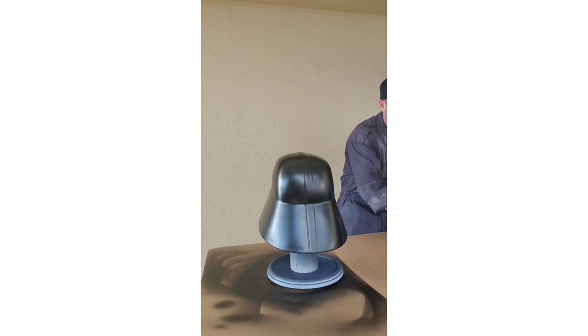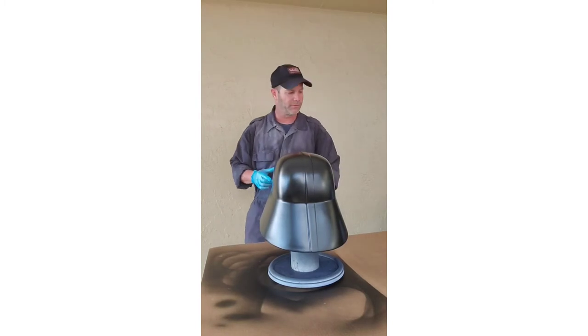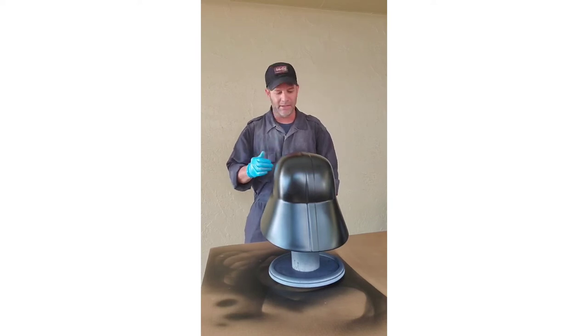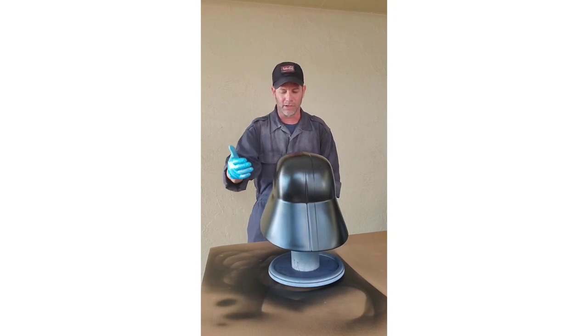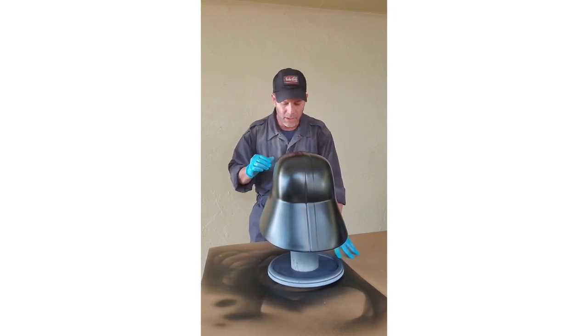All right, so let's talk about the clear coat. I'm going to put my mask on for this. Clear coat has a lot stronger fumes to it than the paint, and I should be painting without the mask anyway, but I want to keep talking to you guys and do this. So I'm going to talk you through the clear coat process and how I'm going to do it.